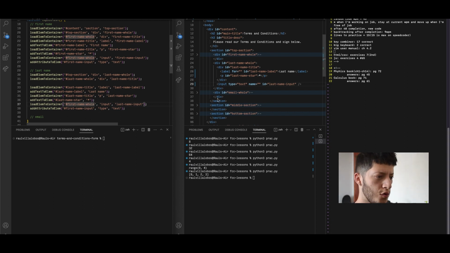First name whole, is this one to email whole? Or not email. So this is to last name whole. Okay, cool. Last name whole. And then to last name input, we're going to do a type text.